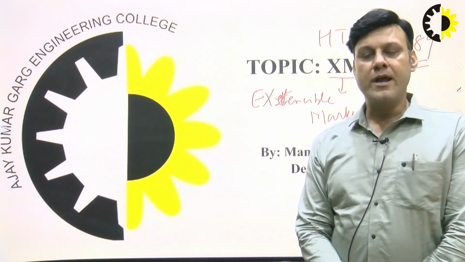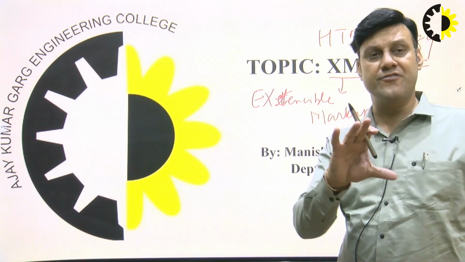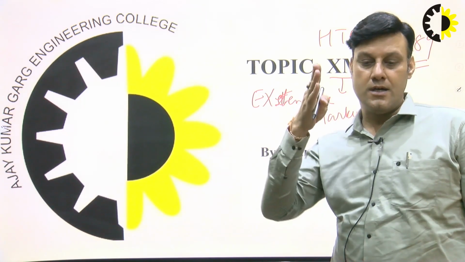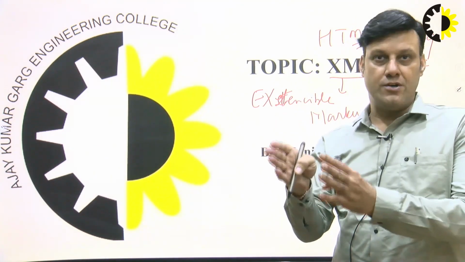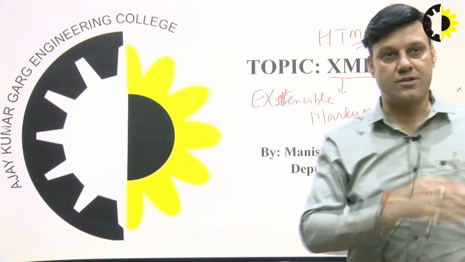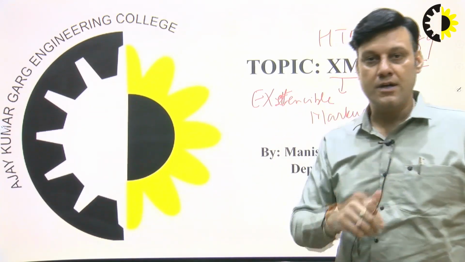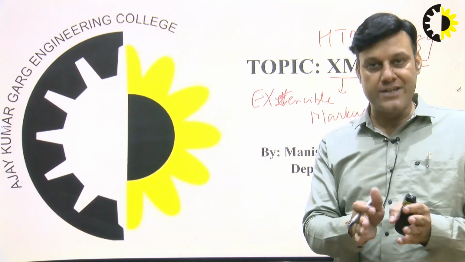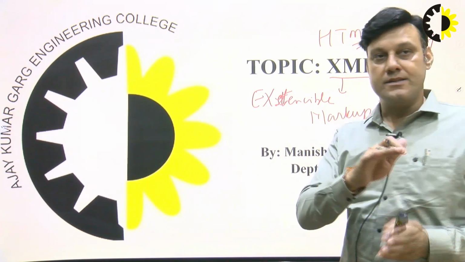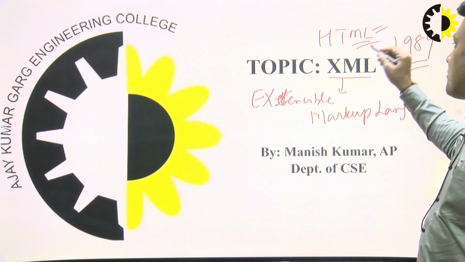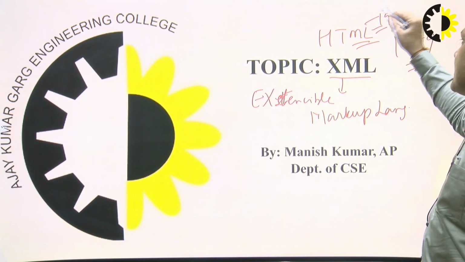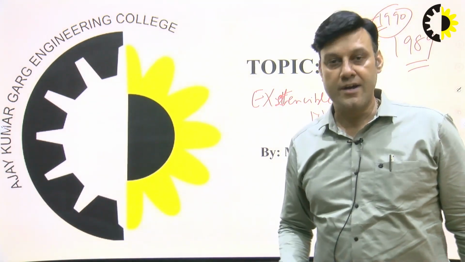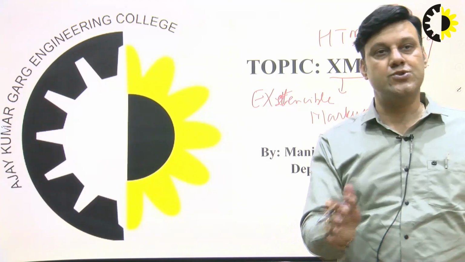What happened actually is that he is a physicist and he was trying to transfer a page from one system to another system. Remotely he wanted to transfer. Okay? Means plain text, he converted that plain text into hypertext. Then the concept of HTML came into being, and in 1990 it was named HTML, hypertext markup language, which we use to transfer data from one place to another place.